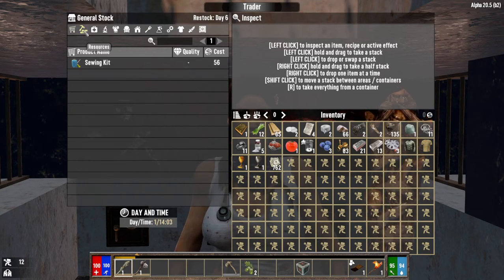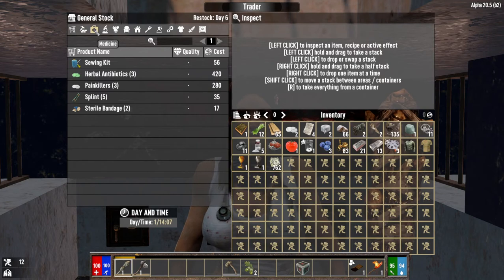So resources. You've got a sewing kit. Cost 56 tokens. They don't use cash in this game, it's tokens. If you ever played the Fallouts, where they use bottle caps, I presume it's a similar thing, except this is tokens.